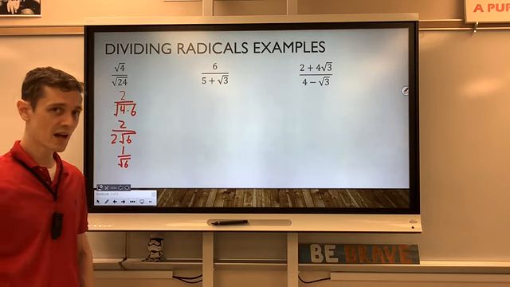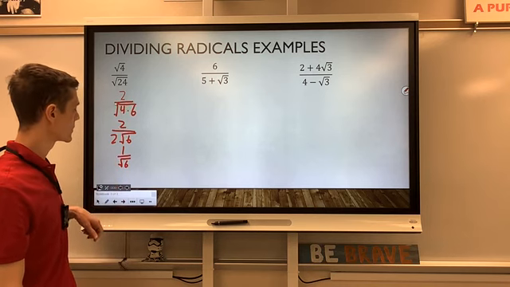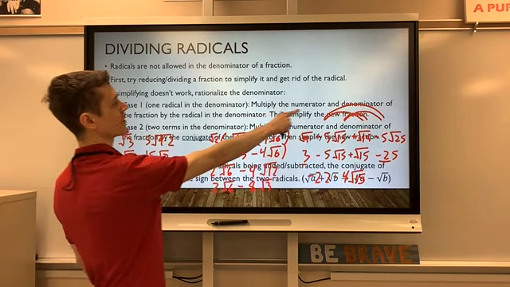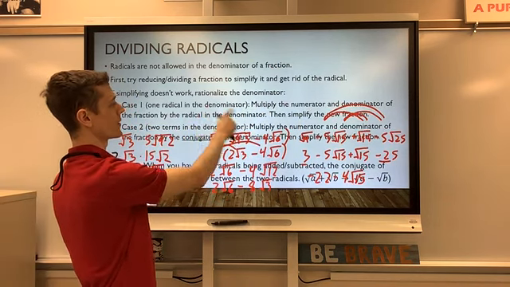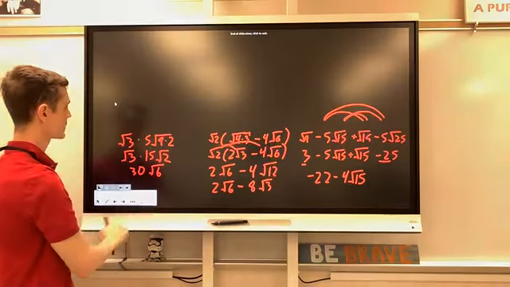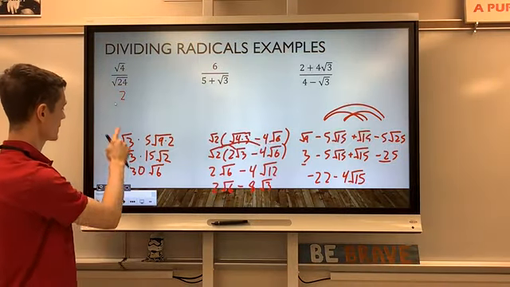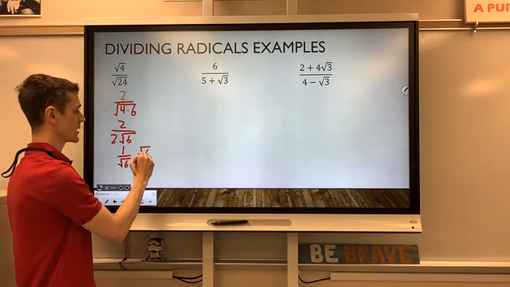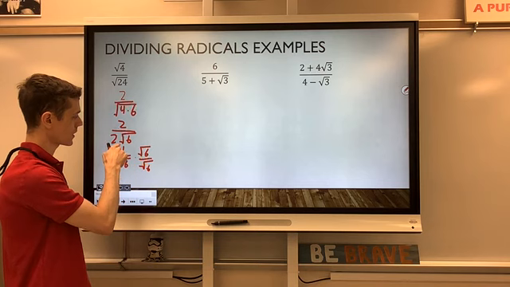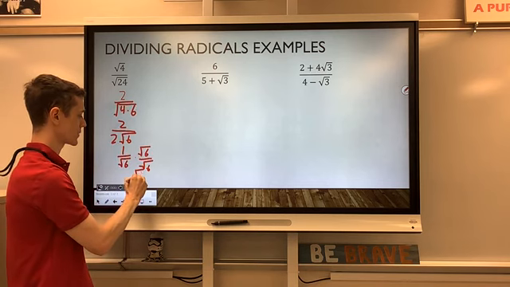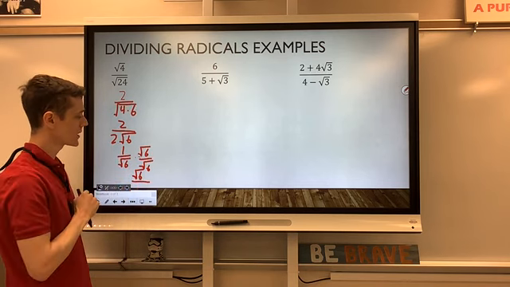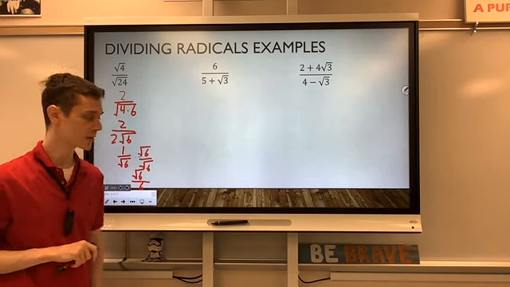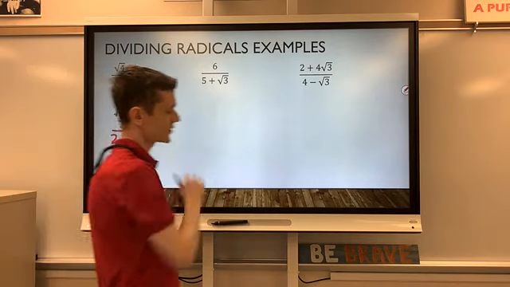But remember on the last slide I said that we're not allowed to have a square root in the bottom of the fraction. So this is where the step comes in. Multiply the numerator and denominator of the fraction by whatever radical we have in the denominator. So we're going to multiply the numerator and denominator by that square root of 6. 1 times square root of 6 is the square root of 6. And the denominator, square root of 6 times square root of 6 is 6. That got rid of us having a square root in the bottom of the fraction. That's what we wanted.